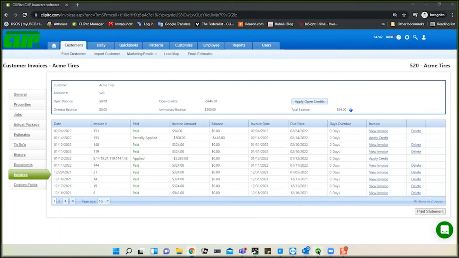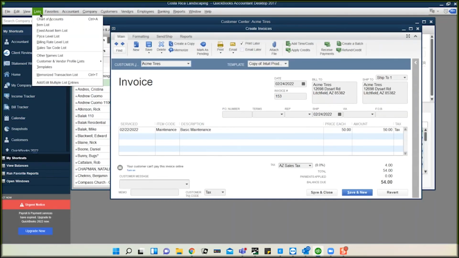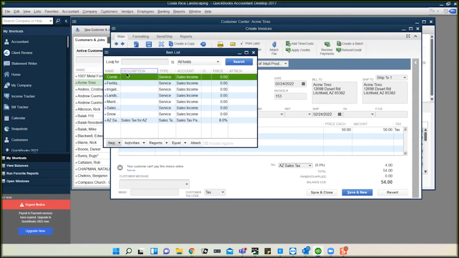No, items are a QuickBooks thing. So that's up here under lists, item list. And this is basically a way of getting sales reports out of QuickBooks, is you have these different items, which can literally be things that a company sells. But in this case, they're services that are done. And then when you bring information over from CLIP, it will update these different categories based on the item that's located in the jobs on the CLIP side. But this is created and cannot be edited from CLIP. You can change what item you want in a given job, but you can't create an item in CLIP for that.